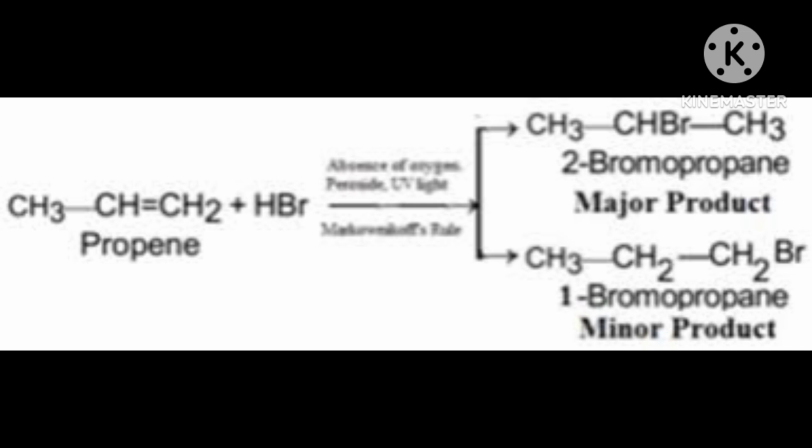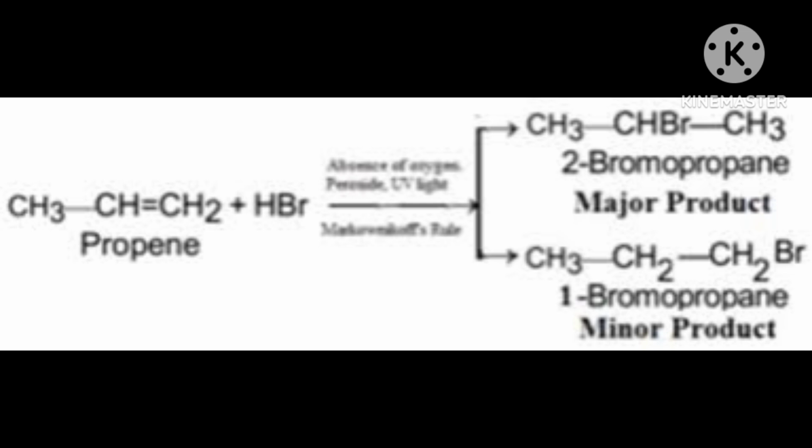As I told you, one carbon will take the electron, so one will be negative and the other will be positive. Br2 is the same case: Br will break, one will be positive, the other negative. Then negative bromide will join with positive, and positive will join with negative. Hence it gives vicinal dibromide, meaning the bromines are on adjacent carbons.